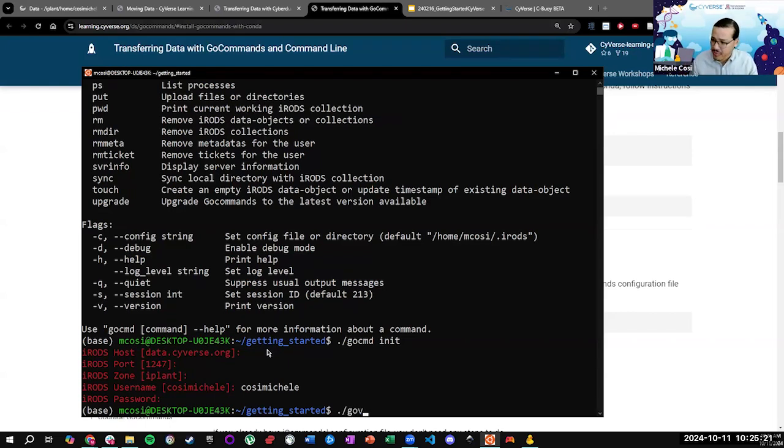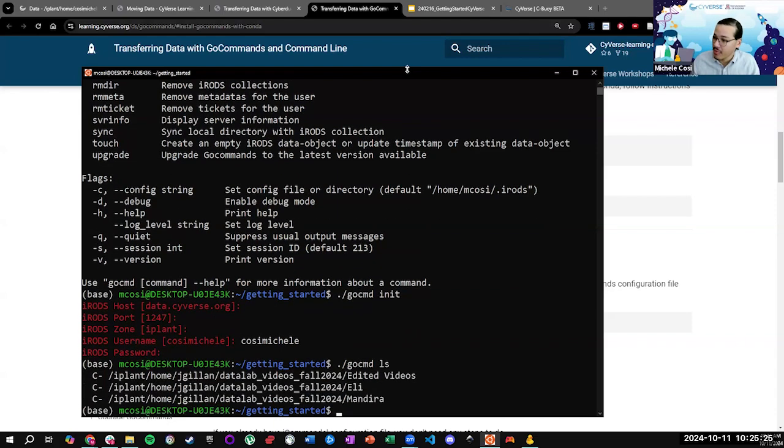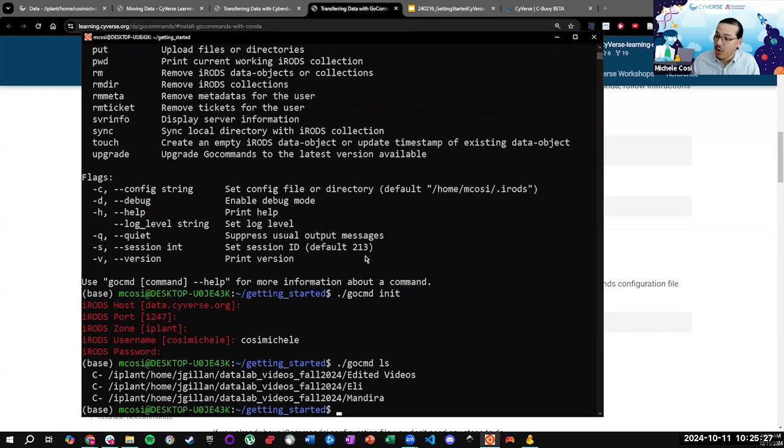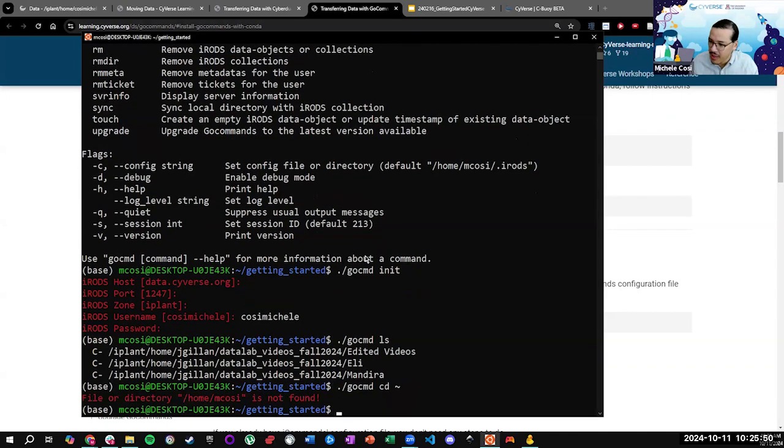So if I do gocmd ls, oh, it seems like I have already moved somewhere with GoCommands. So it's going to list me the files of the folder that I have previously moved in. So let's see what happens if I do gocmd cd tilde.